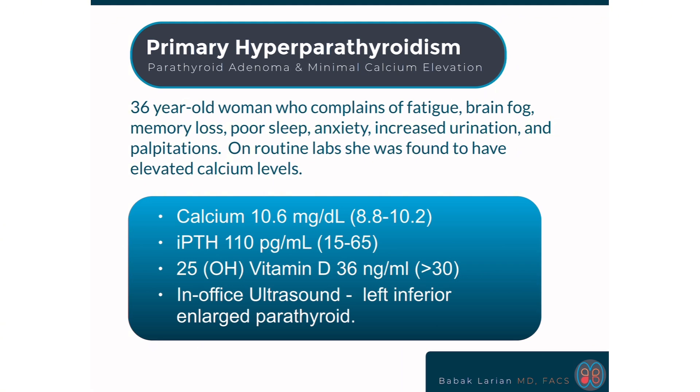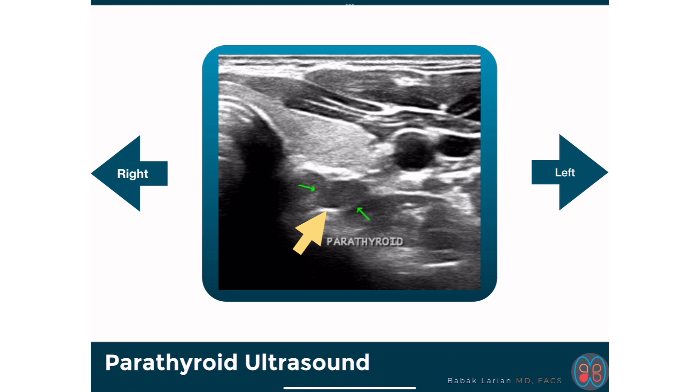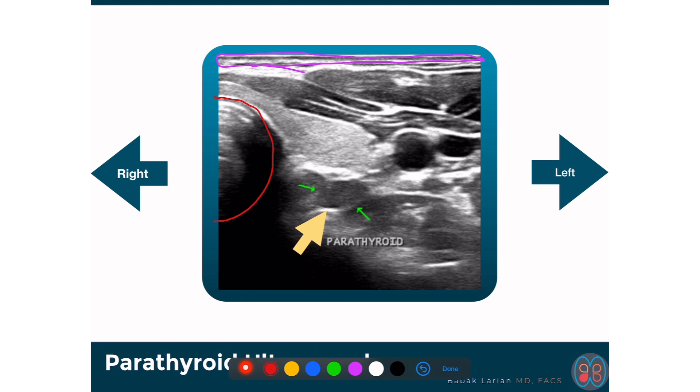When she came to see me, I did an ultrasound in the office which showed the parathyroid clearly. On the ultrasound you can see the skin layer, the breathing tube, the thyroid which goes over the breathing tube to come to the left side of the neck, and just immediately underneath it you see the parathyroid with a white shadow. This is the carotid artery with a white shadow and the jugular vein which also has a white shadow, but these show flow in them and the parathyroid doesn't.